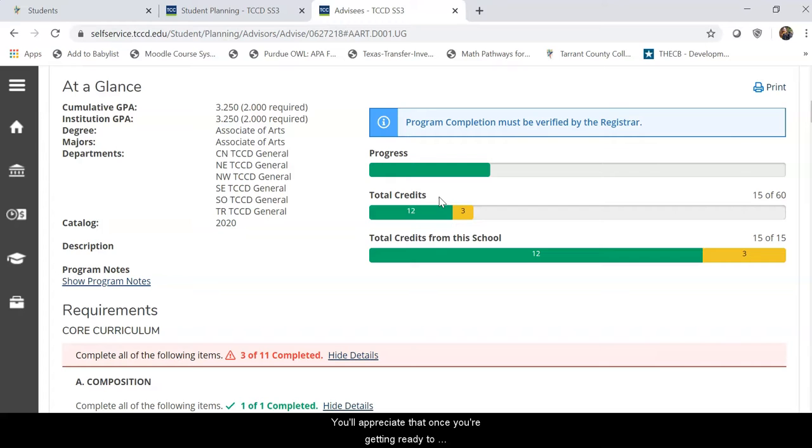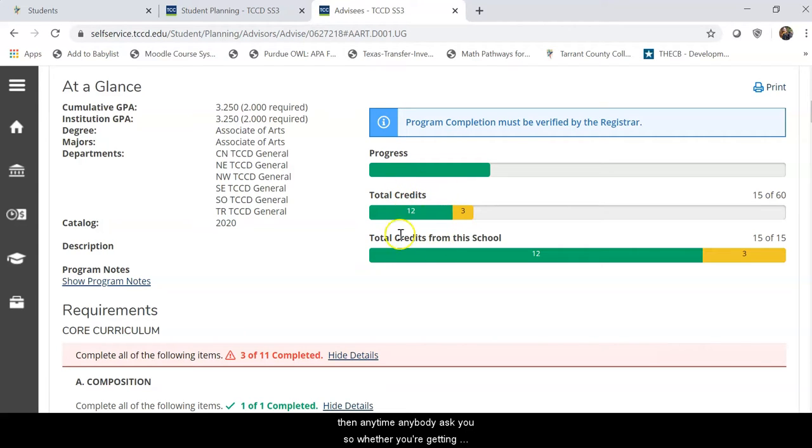And you'll appreciate that once you're getting ready to graduate, because then you're going to be at the front of the line. People that have like 50 plus credits are going to go right on the 22nd, because the goal is to make sure that you get into the classes that you need, and we get you across the stage with your degree, certificate, or both in hand. And then from there, it's going to stair step down. So check for that notification.